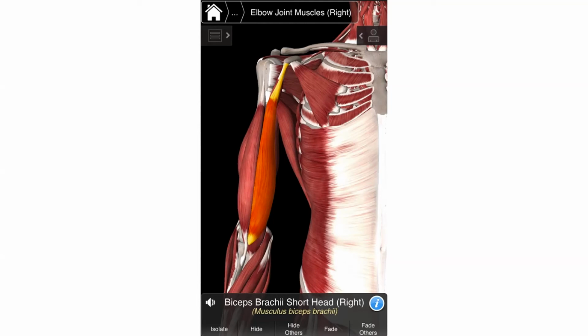Then the other joint in the elbow complex is the radio-ulnar joint. At the radio-ulnar joint is where you've got pronation and supination. So you flip the forearm over or back and forth at the radio-ulnar joint. And remember, that's both the proximal and distal radio-ulnar joints, because there's one up by the elbow and then there's one down by the wrist, as we'll talk about in a minute.